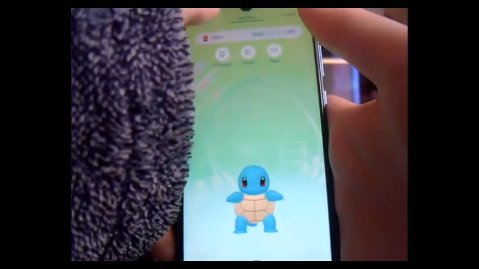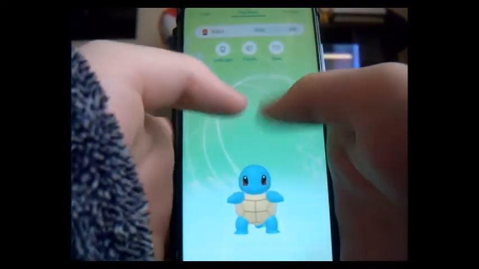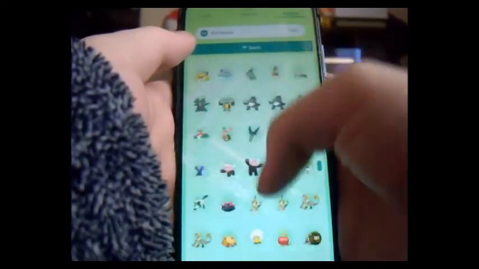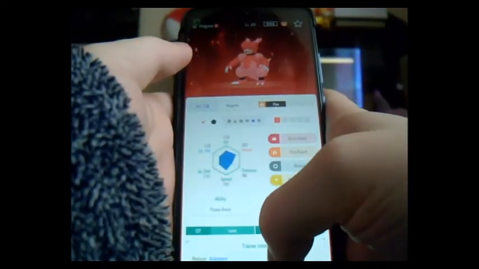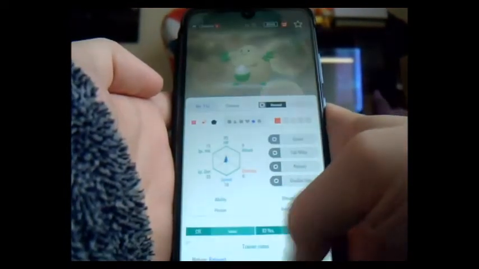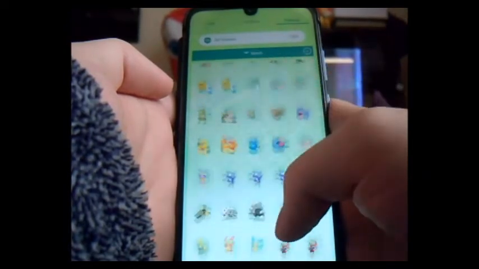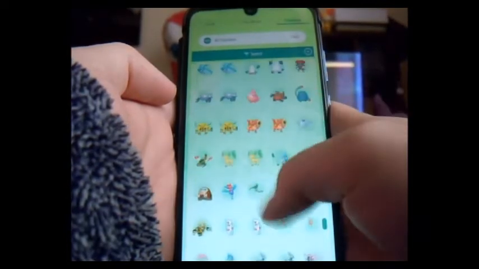But yeah, you get a free Kantonian starter, and as you can see here, I chose Squirtle because Squirtle is the best. And you can store a bunch of Pokemon in this. Oh, and they also come up as shiny here, so you can see that's a shiny Chansey there. You can store quite a lot of Pokemon if you pay for it. If you're just going in for the free version, then a lot fewer Pokemon can be stored.